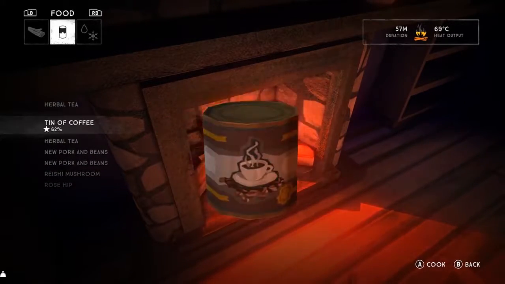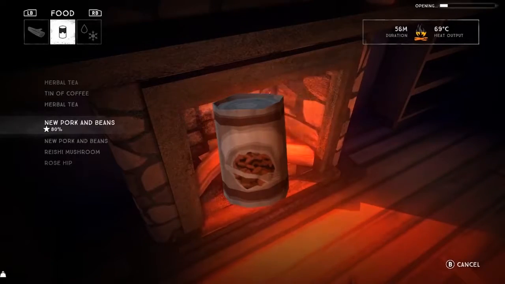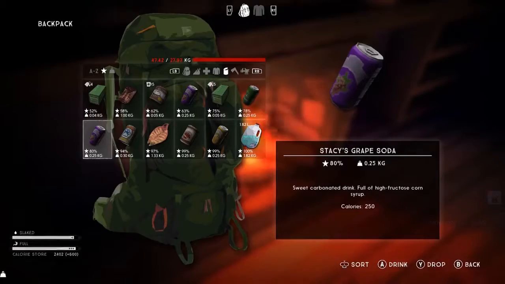So we got herbal tea. Let's just crack this open really quickly. I want to make it so that we actually have some food. It's all the way out to the top, basically. Hey, 69C. Perfect number. Alright, dope.